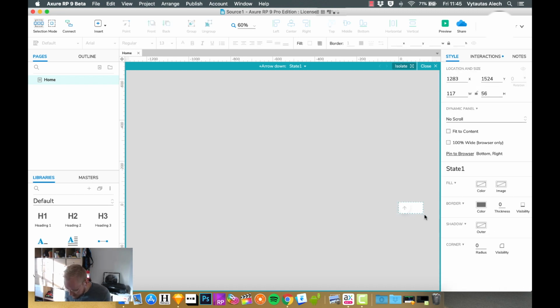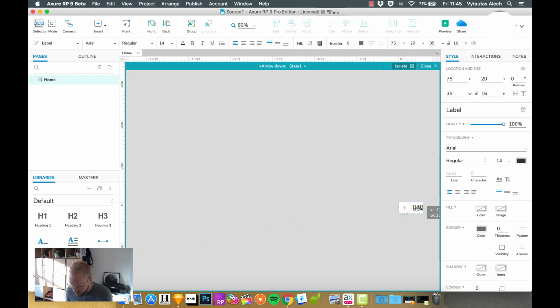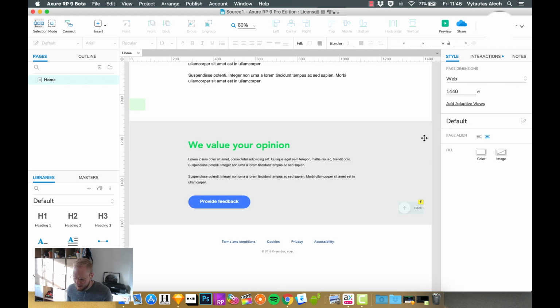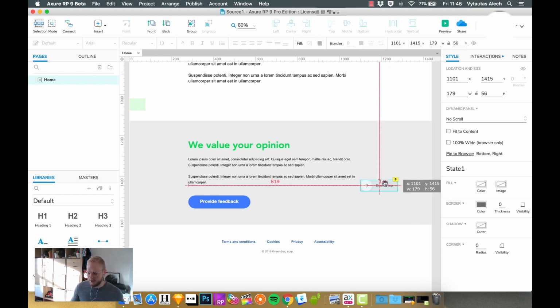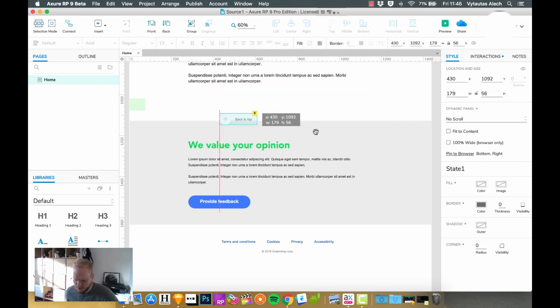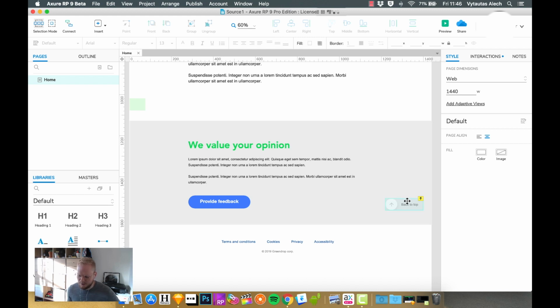And then it's pointing up. And what I want to do next is just add a text message. Let's see, go back to top. Increasing the dynamic panel width. And it doesn't really matter where you position it. Since we set it sticky and 40 to 40, I could just place it in the center. A browser would show it somewhere here anyways, but it's good to have it there.